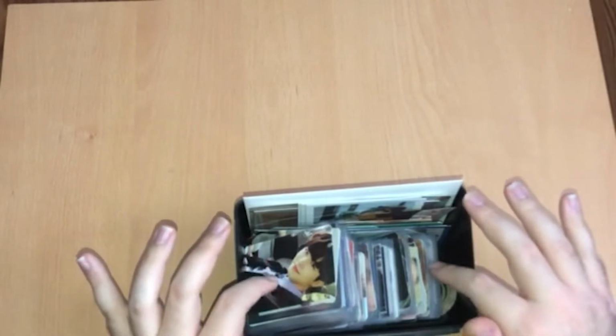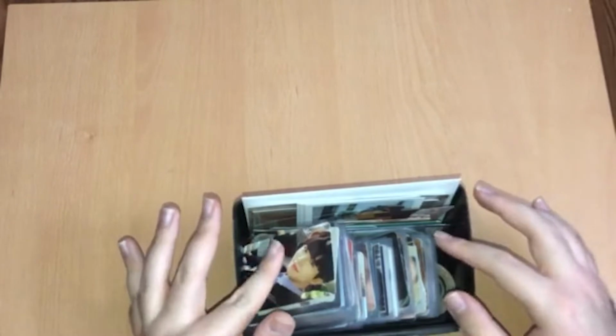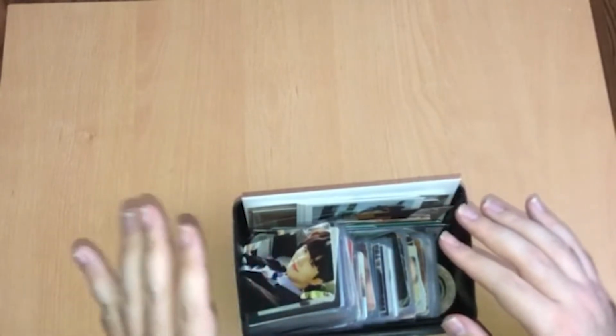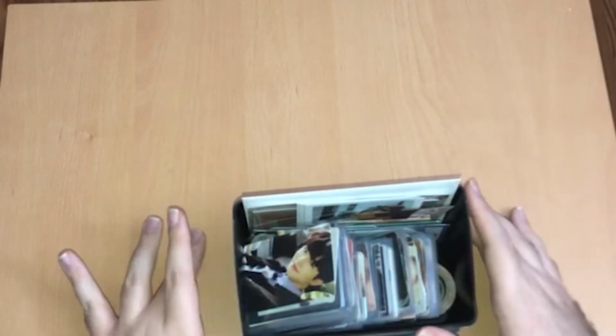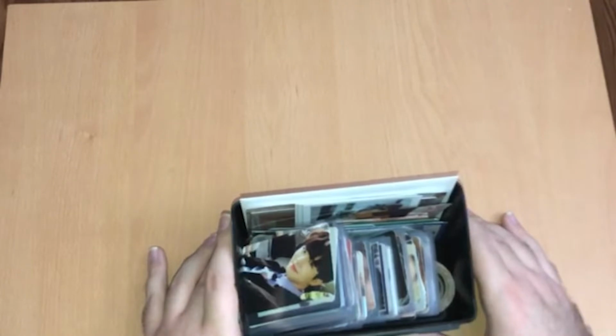As of right now, I have 183 photo cards to store, and it's this right here. They are all sleeved from beforehand. Once I receive a card, I sleeve it and put it in here. I also put them in order based off of the binders that I have, so I took a little bit of time doing that as well. I have been building it up for the past 6 months, and I am ready.